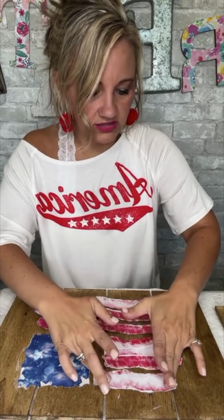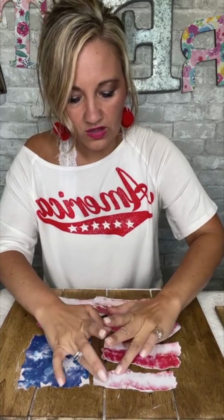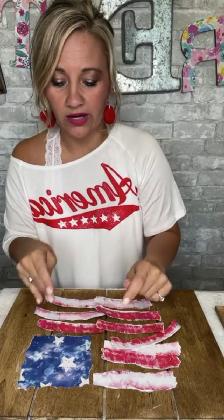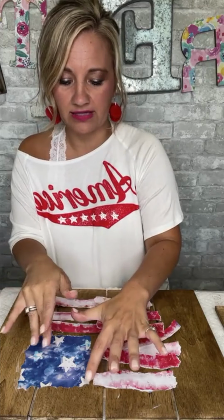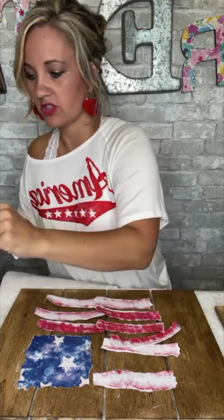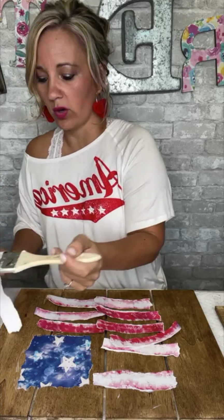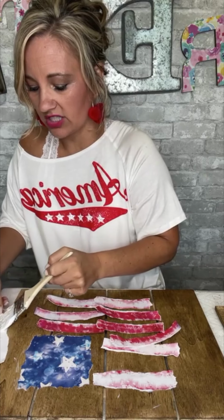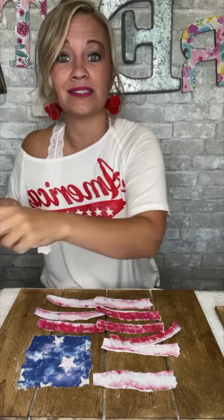And let me also say this. I said it earlier, but I am not connecting them to where I want there to be some of the palette showing through at the bottom, okay? That's just a personal preference. If you don't want any of the actual palette showing, then you can put these on top of each other to make one piece.